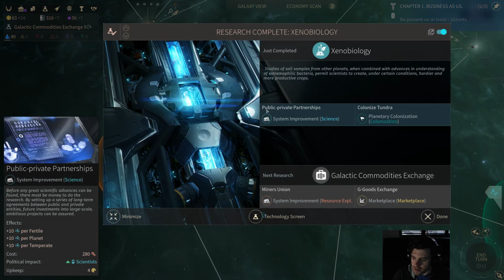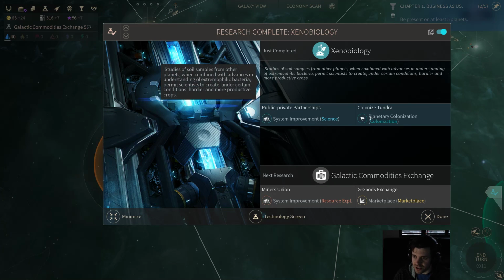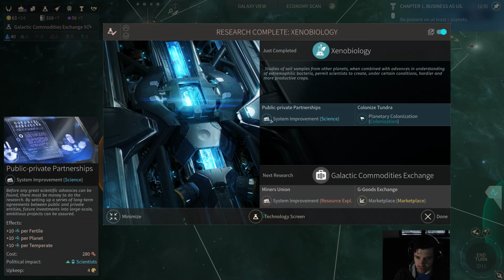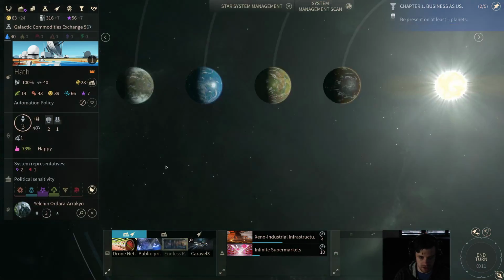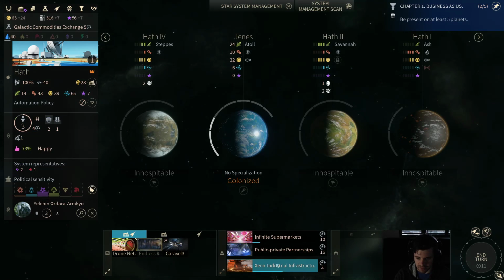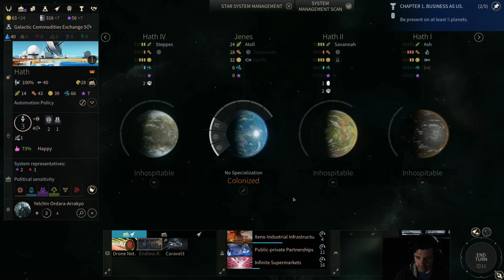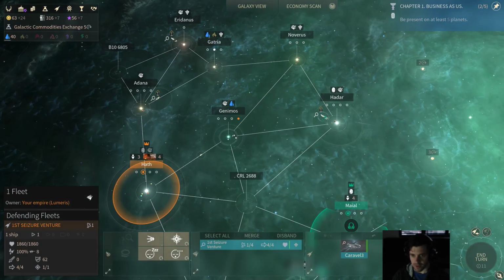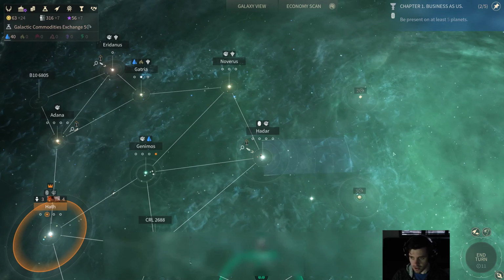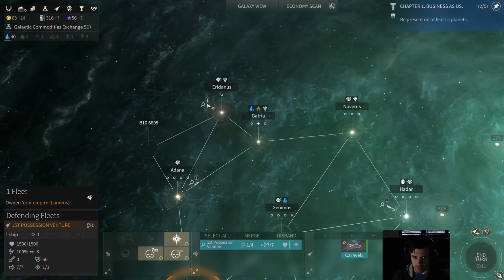Alright, so here we finished xenobiology, we've got our public-private partnerships, and we're going straight for access to the exchange. So that public-private partnerships, highest priority for the next thing. We're just going to throw it in the queue right now. And we keep on throwing out probes.